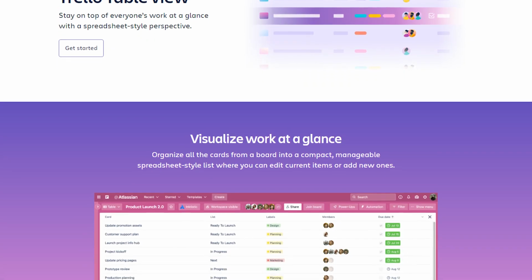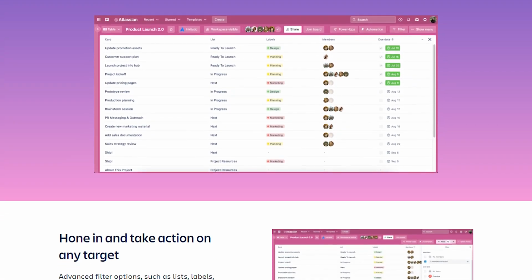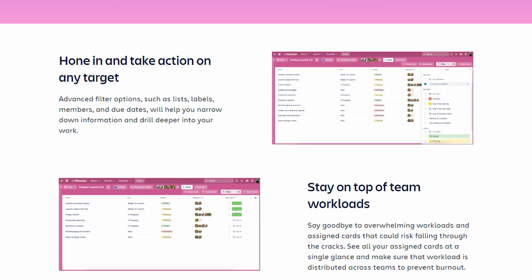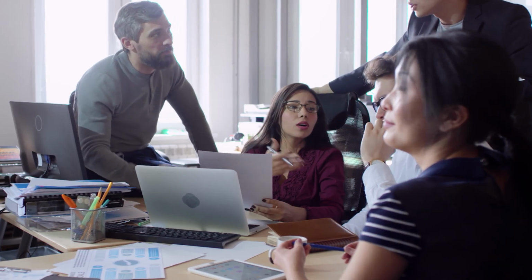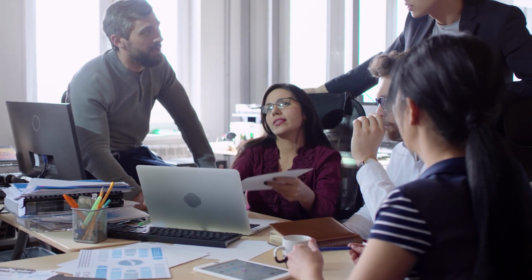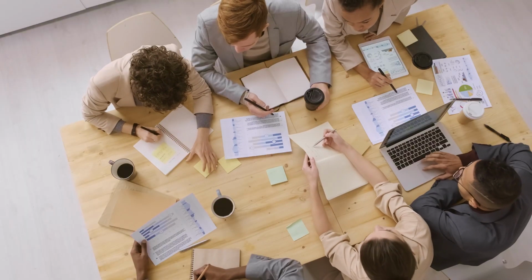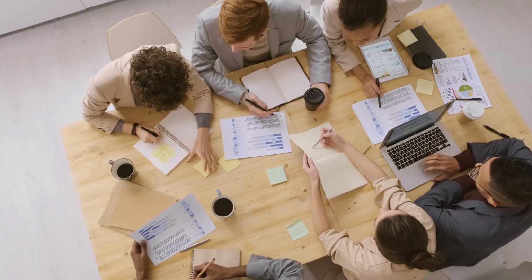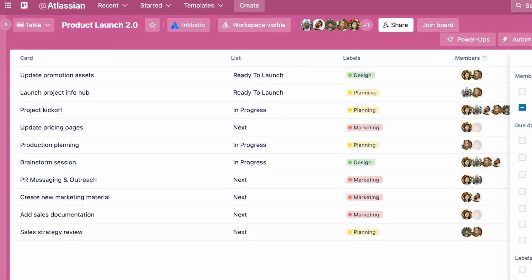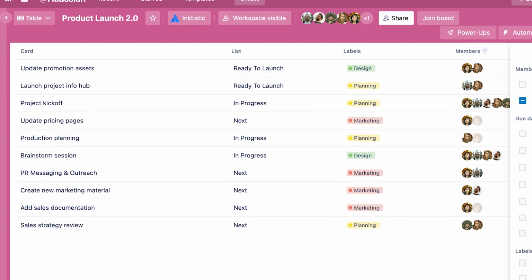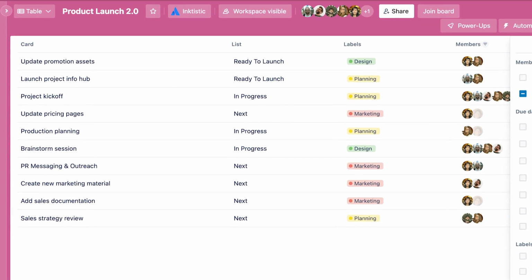With various ways to customize your management system, Trello gives you the opportunity to make your customer relationship management system work for you by offering various ways to display your pipeline. Table view can be used to provide a clear view into all the work happening across your lists on a single board. Table makes it easy for teams to collaborate, align, and deliver work with the ability to see cards or tasks in a compact, manageable table format alongside crucial information like lists, labels, members, and due dates.